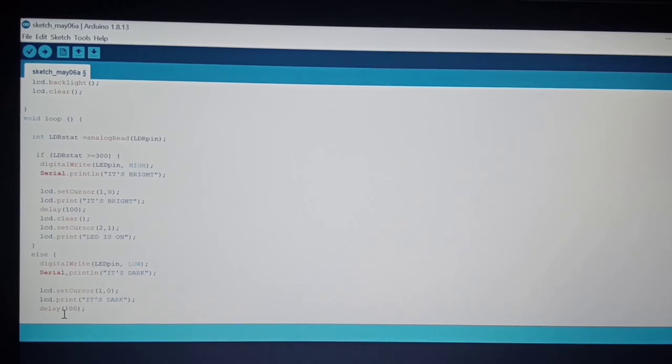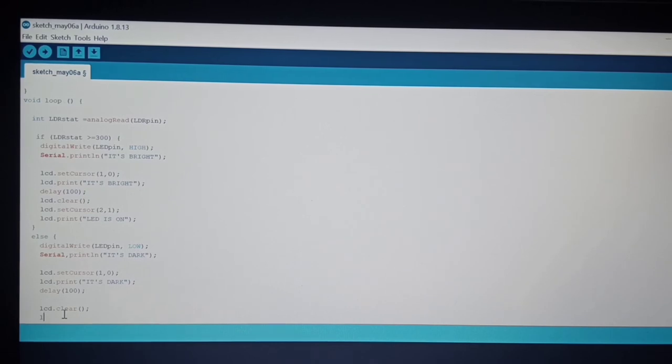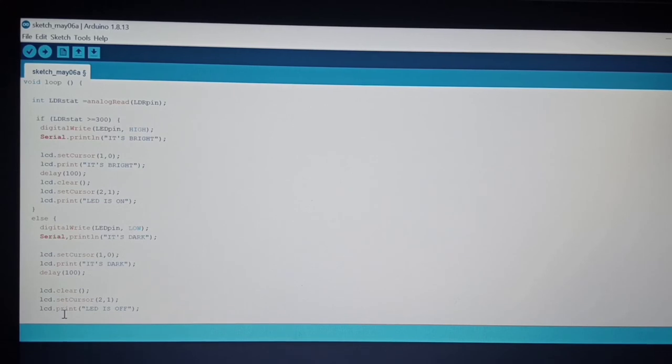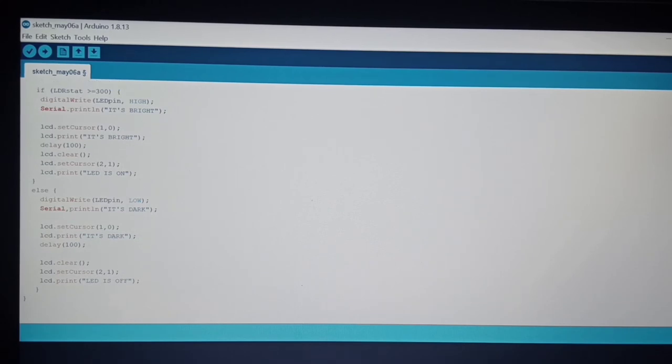Alright. And then next is we have to clear the LCD. lcd.clear. Then we have to set the cursor again. lcd.setCursor, set should be small letters, cursor. We have to set the parameter to 2 and 1. And then lcd.print, LED is off. Next, I have to close it. I have to use the bracket. It already exists. It's okay, alright.